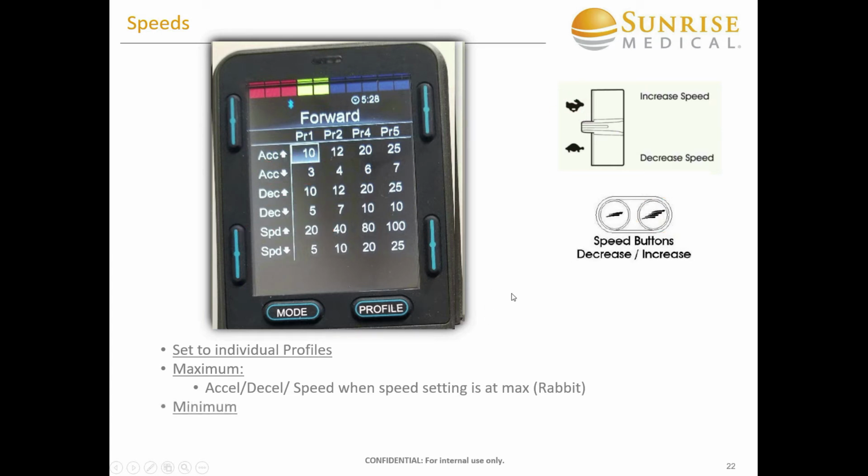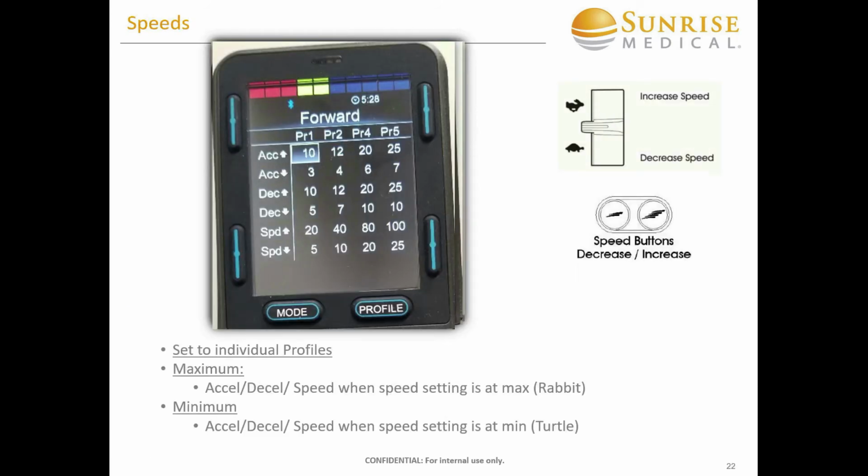The minimum is set when the speed is turned all the way down. So really what you're doing between those two is you're setting the spread, or the difference between what the acceleration, the deceleration, and the speed are when the speed pot or the speed toggles are turned all the way up versus turned all the way down. And so it gives you that variance between those two settings.